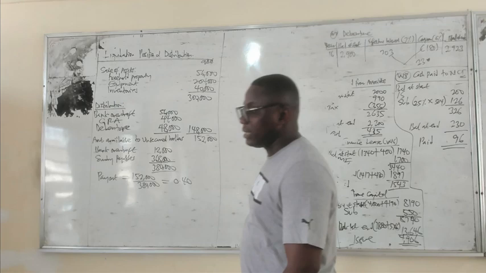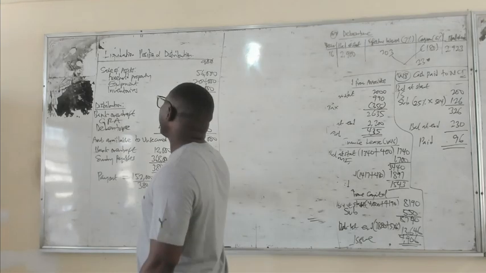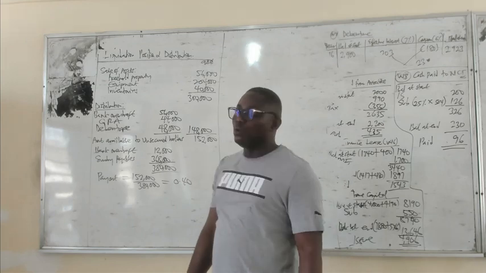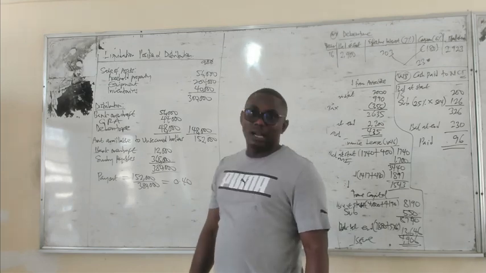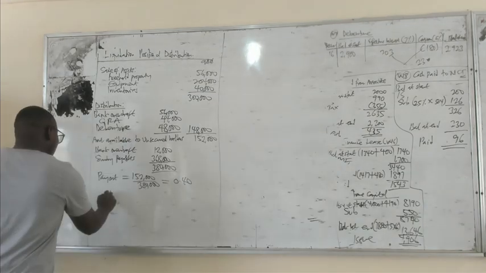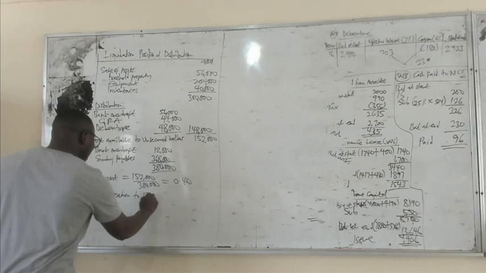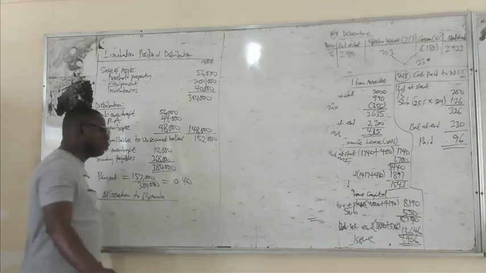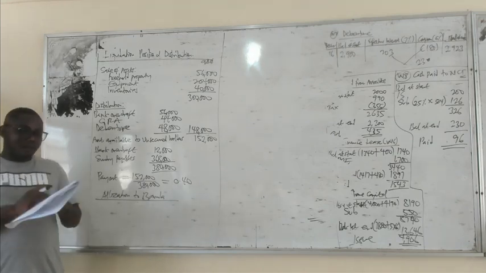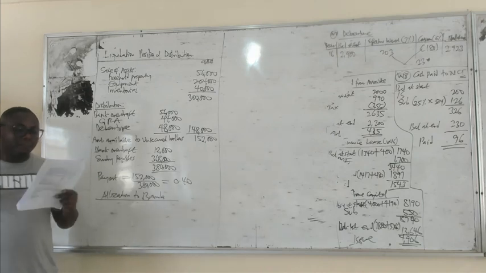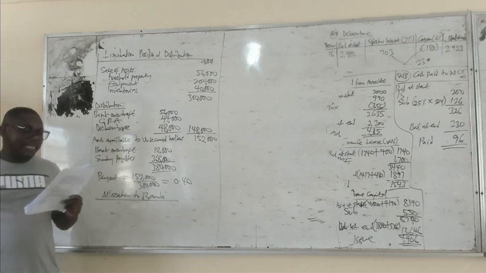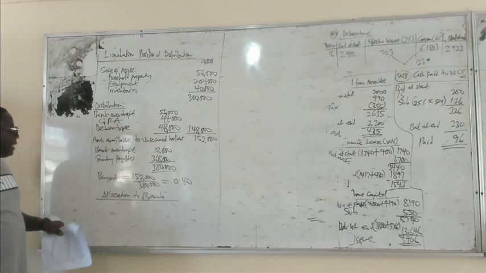Okay. Now, the requirement is not talking about this. The requirement is saying we should determine the amount Banda Limited will get if the company is to go on liquidation. Are we getting it? So let's determine the allocation to Banda. So let's find out who is Banda. Who is Banda? If you read I, the company's largest supplier is Banda Limited, which holds all the debenture stock. So the debenture belongs to Banda.